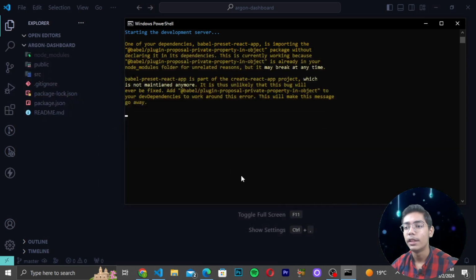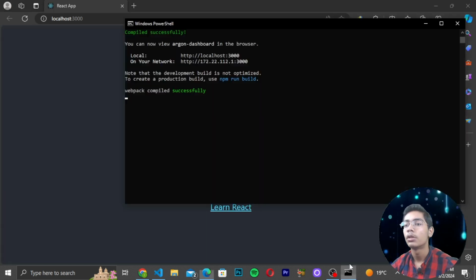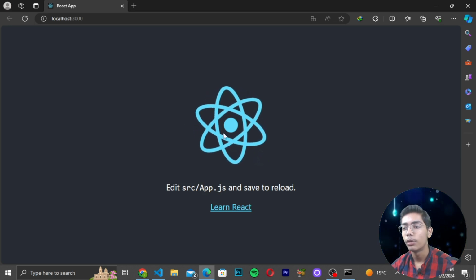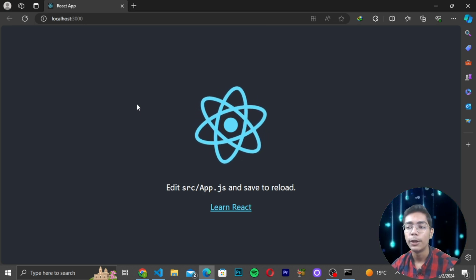Okay, so you can see it can open in any browser you want because it is React. If you're using languages like HTML and CSS, you can open it by yourself in any browser you want. But with React it doesn't matter which browser you are working in, it will open in any other browser you are not using as well. You can see it is taking some load because it is installing some libraries, and it is saying compiled successfully. You can now view the Argon dashboard project in your browser, and your local network is here. So you can see my local network is working. This React logo is moving like this, which means our React application has been opened and run successfully on our browser.